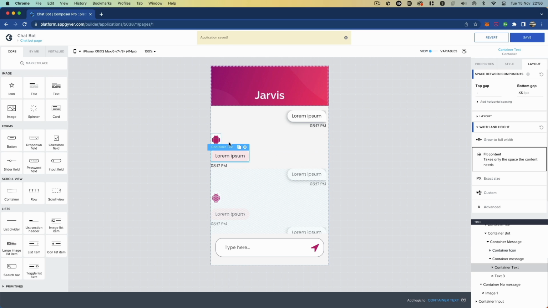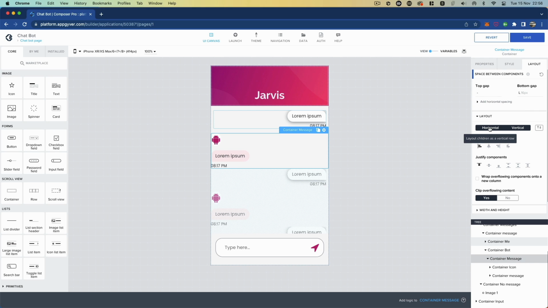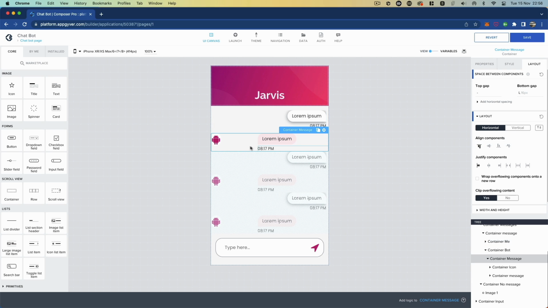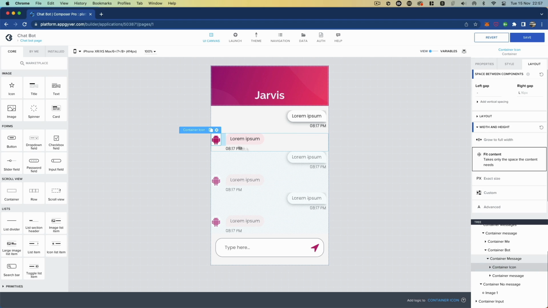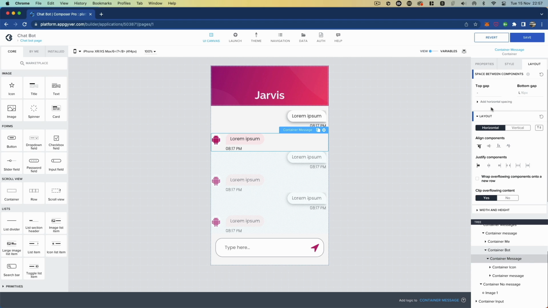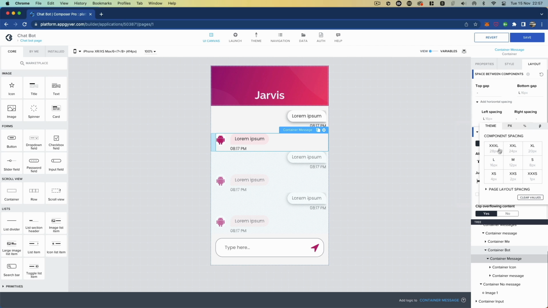I have a time. So the only thing I want to do now is to get the icon and the text onto one line. I don't want to have that big gap there. So again, how do I do that? I can set the fit content that moves backwards. And the only thing I want to do now is to set the left a bit. So again, similar to the one on the other side we did, just to make sure it looks the same.